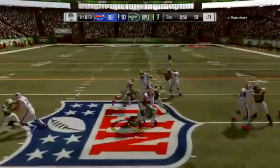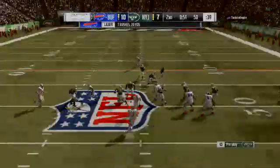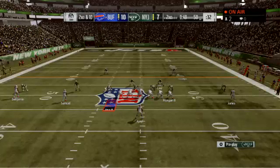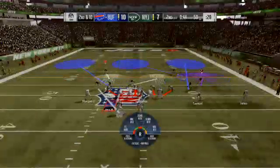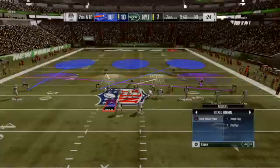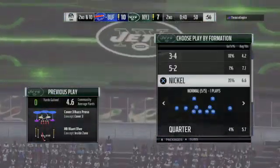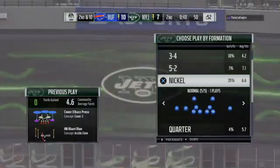Running game working. They'll stick with it on first down. And he is met at the line of scrimmage, and he goes down right there. No gain on the play. It'll be second down. Off the corner. Where did he come from? Well, I guess he came off the corner, but really nice play. I like when you're able to pose a question and answer it at the same time. That's exactly where he came from, but it's not something that you normally see. Most of the time, we're thinking about those guys covering pass catchers. In this case, he was a big factor in the run game. No gain.